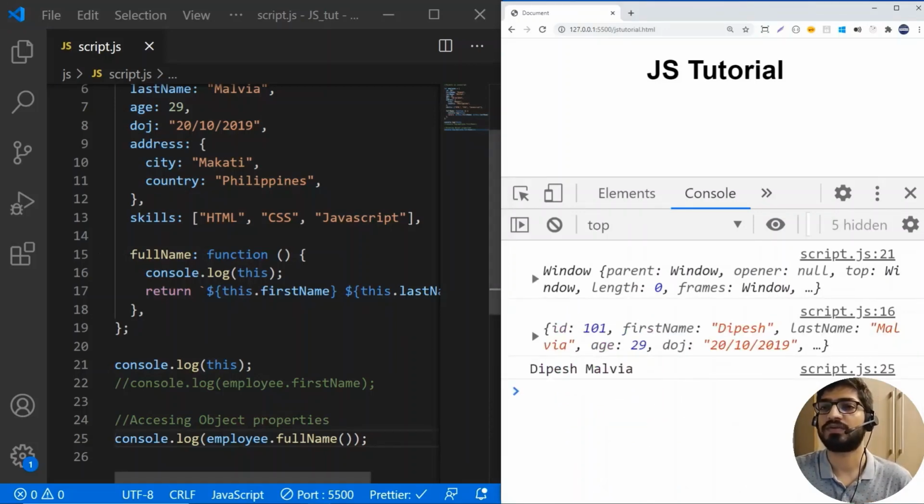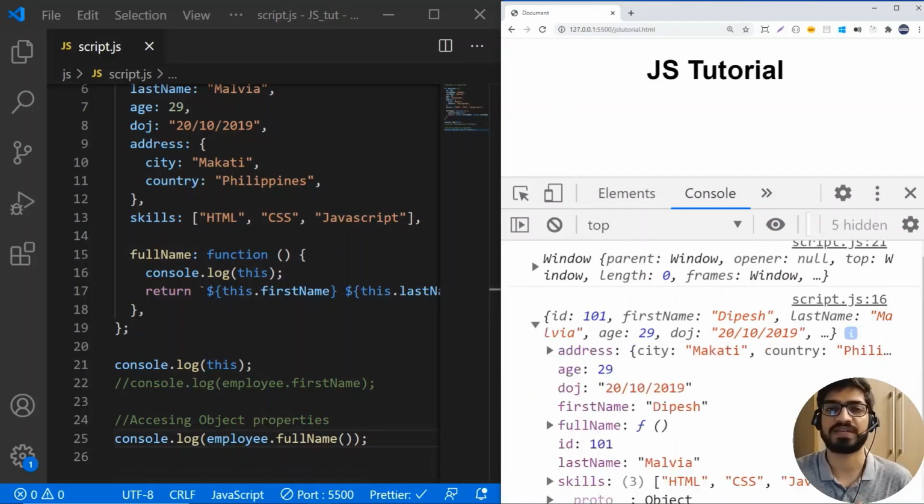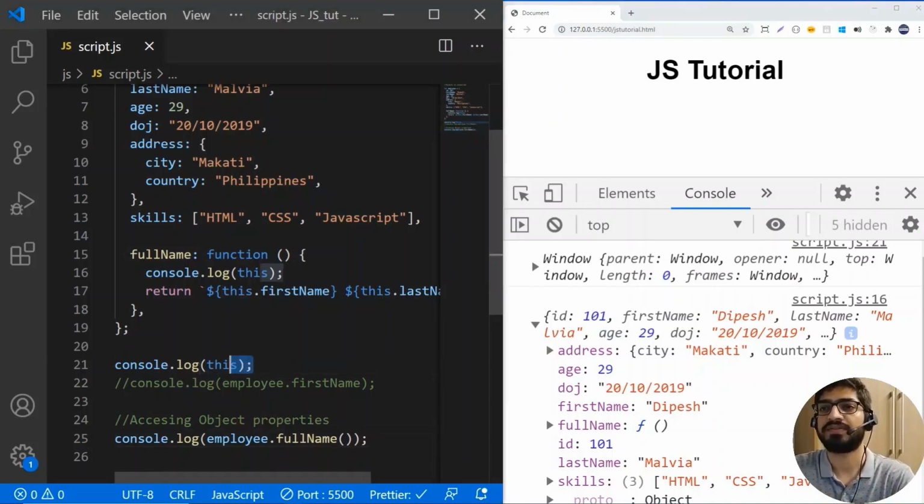But if I do the same thing on line number 16, it gives me the object itself. So this keyword will always reference its callee. When we call this keyword on line number 21, we are calling it on the script file itself, which by default has the topmost parent, the window object. So here we are calling it on the window object.